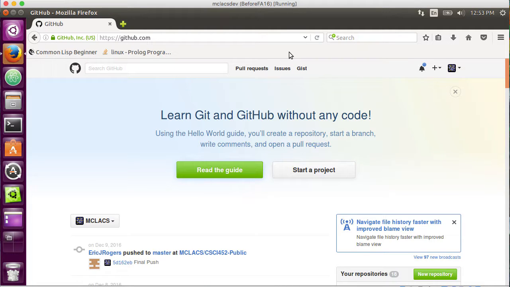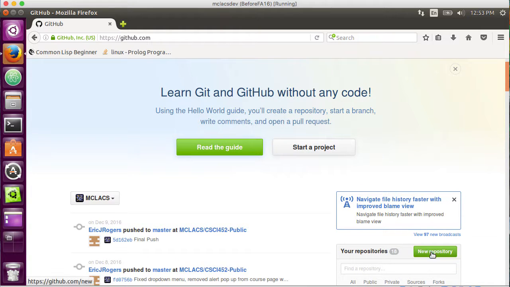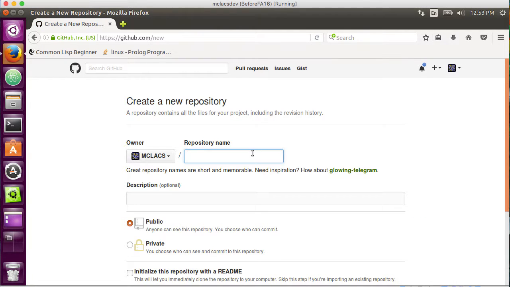Okay, I am logged in, and you should see a similar screen once you finally get logged in. You can create a new project or repository by clicking on the Start a Project or Start New Repository buttons. Either one will do the trick. When you click on that, it'll give you an opportunity to create a repository. This is where you're going to end up storing all of your code remotely.